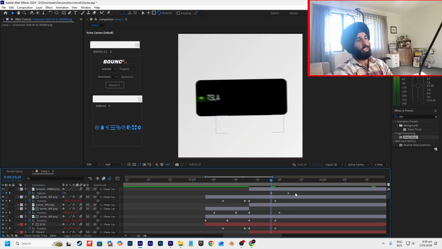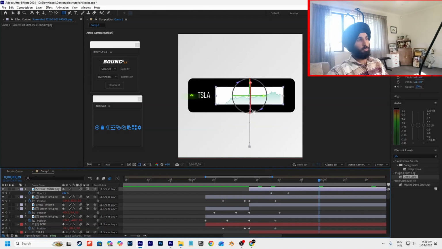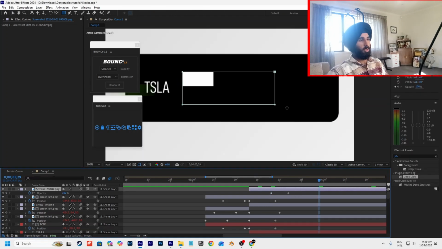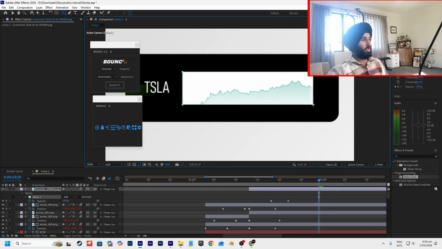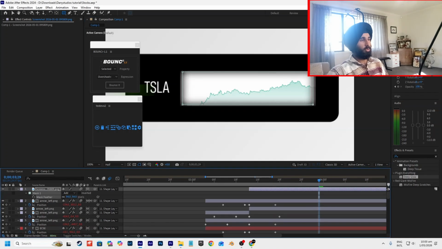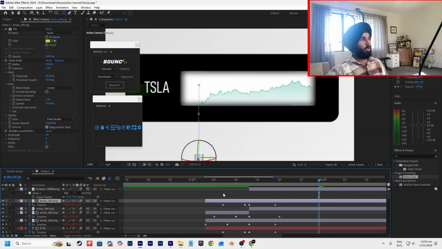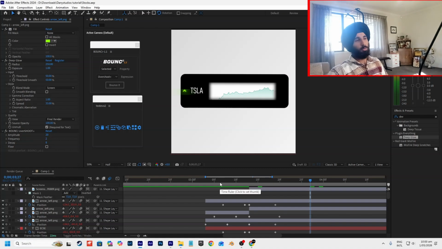We're just going to do the exact same thing. So keyframing the position of these little objects that we're going to add, and the opacity as well, so that they fade. For this little graph, I'm actually going to add a mask around it and kind of increase the feathering so that it doesn't look too odd. And we'll just add a little bit of writing as well.